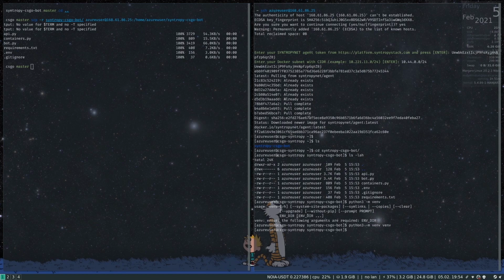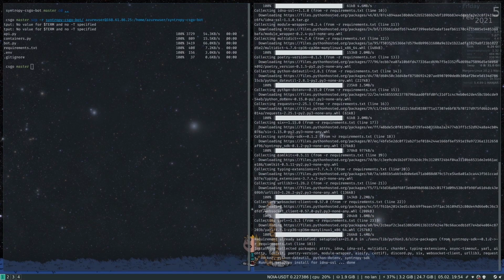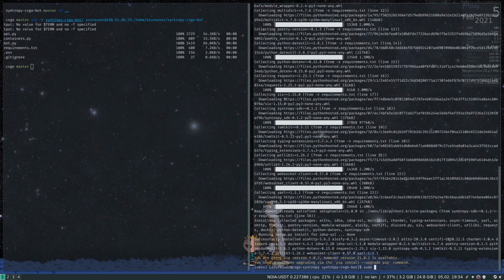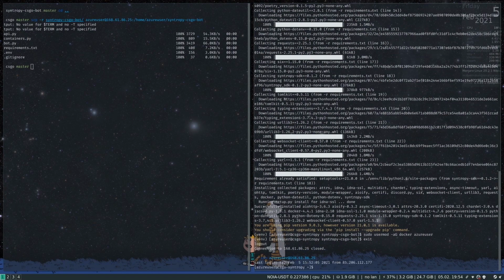After we create the virtual environment, we can activate it using the command source. After we activate it, we'll be able to install the Discord dependencies using the command mentioned in the README. After the installation is done, we can use sudo usermod to add our user to the Docker group, so we can perform Docker operations in this machine, and we'll also have to relog to make these changes permanent.